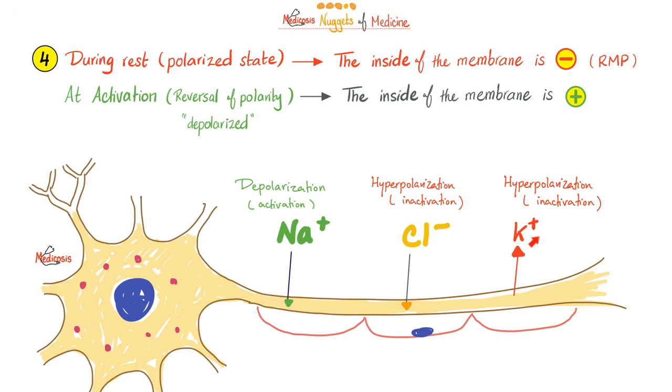During rest, you have potassium efflux, leaving the inside more negative. When a positive leaves, the inside becomes more negative. When you lose money, you're becoming more broke. This is during rest. Upon activation or depolarization, sodium rushes in. Sodium is positive. This will make the inner surface more positive, and this is called reversal of polarity. After the activation, let's go back to rest. So let's close these sodium channels and open potassium channels again.